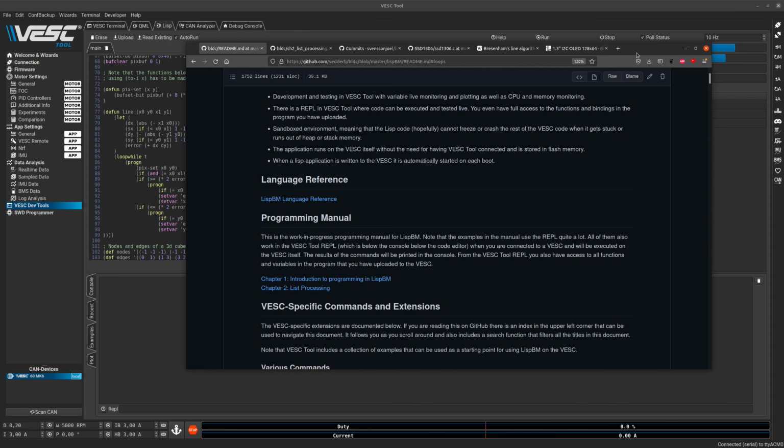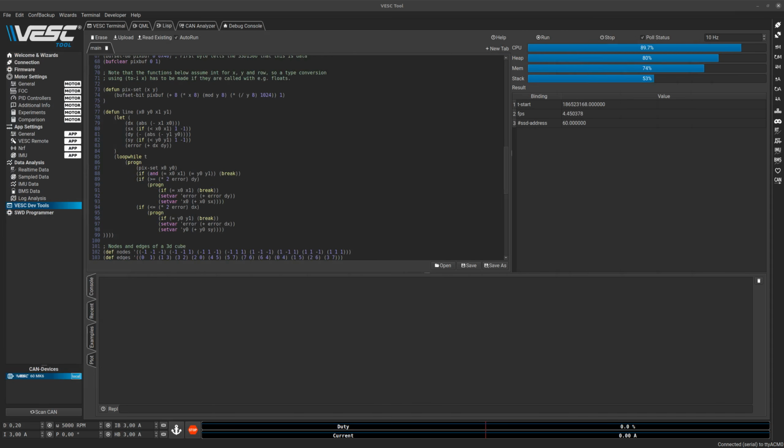So next I want to mention the REPL, and that is this line here. So in VESC Tool on the Lisp page, on the lower region here, if you are in the console, then at the bottom you have a REPL, and that is really useful when you try things out. And also the introduction and in general the chapters in the manual are written for interacting with the REPL to try the different things out.